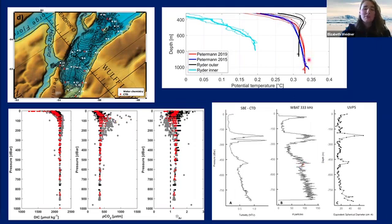And we have here just some preliminary results. These are data from the Niskin bottles. This is depth and pressure, and looking at DIC, pCO2, aragonite saturation rates. This is an interesting figure. So this is depth. This is deep in the water column, looking at potential temperature from different places. So the cyan is the inner part of Sherard Osborn Fjord near to Ryder Ice Tongue. The black is from the mouth of Ryder Fjord. And then the blue and the red are from Petermann in different years. And we can see immediately there's significantly colder water near to the ice tongue. And I'll return to that in a bit, well, actually near the end.